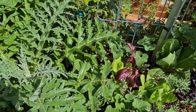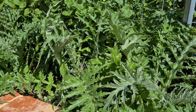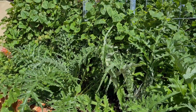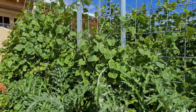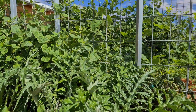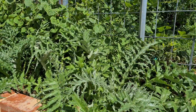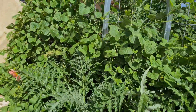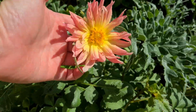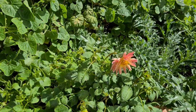And then moving down, we've got these globe artichokes that I actually grew from seed. They have all of a sudden just taken off. Behind that wild plant growing everywhere is an African horned cucumber. And in there as well is some little watermelons and some old tomato plants. We also just noticed that this little one has come up too, which I think I have it written down as a dahlia cactus. So how pretty is that?